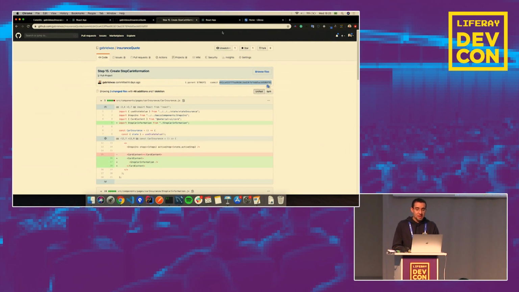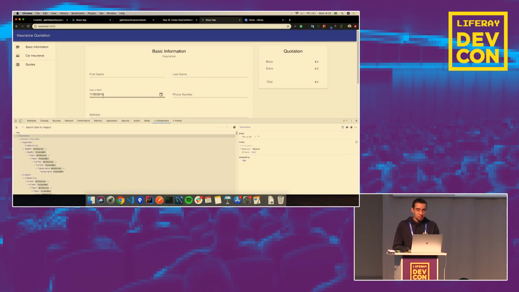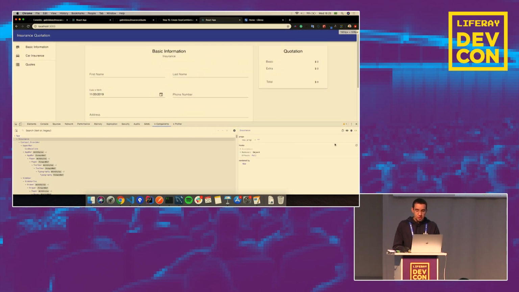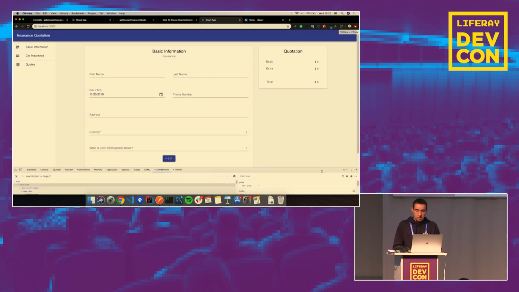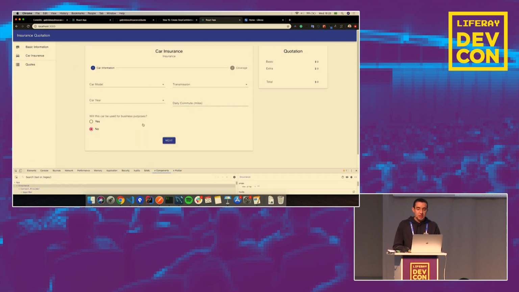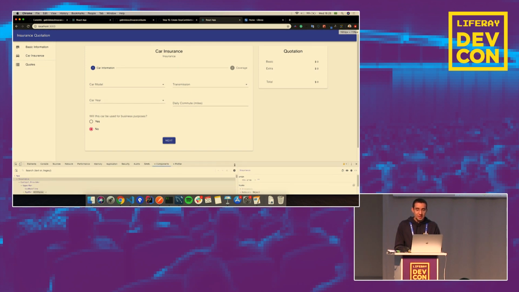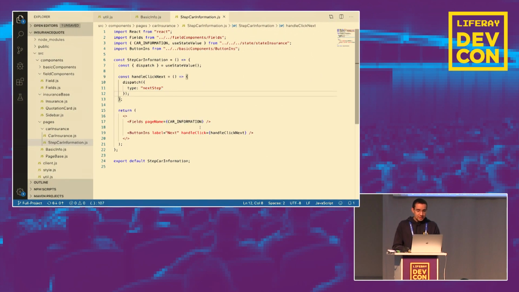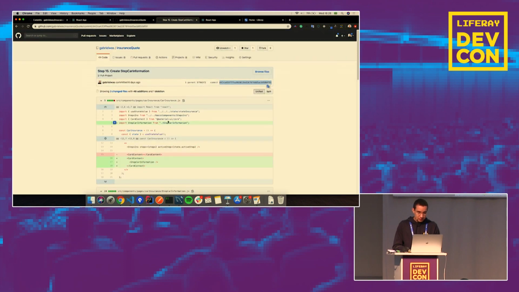Okay, let's refresh. Here, car insurance, and now we have the fields rendered. Like the basic page, it's just dynamic. And that's it. I think that's all this step is about.